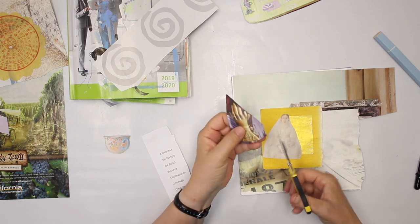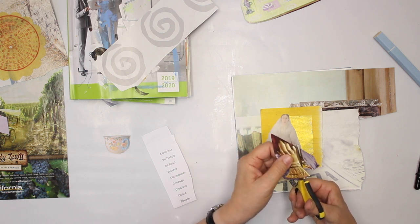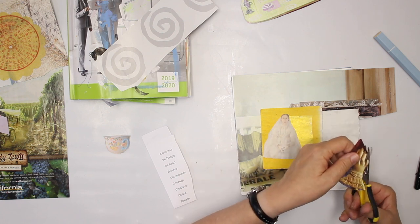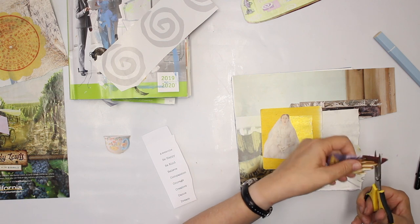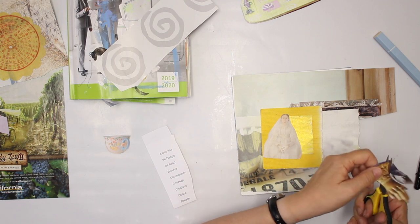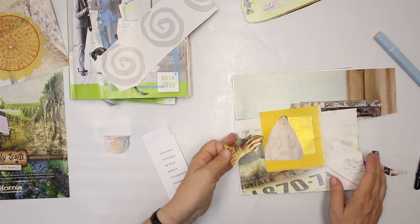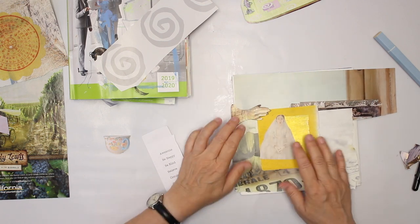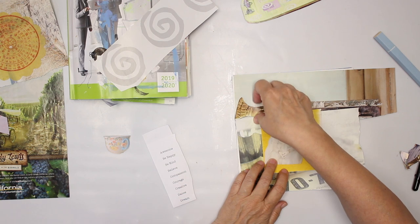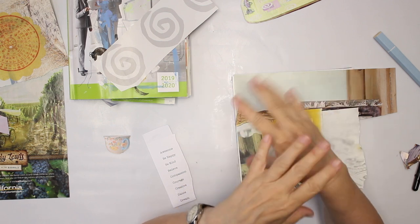And sometimes you just have to cut out the pieces and see whether they fit or not. I'm not sure about this hand yet. For that, I have to cut it out and see what it would look like. Something else. What else?